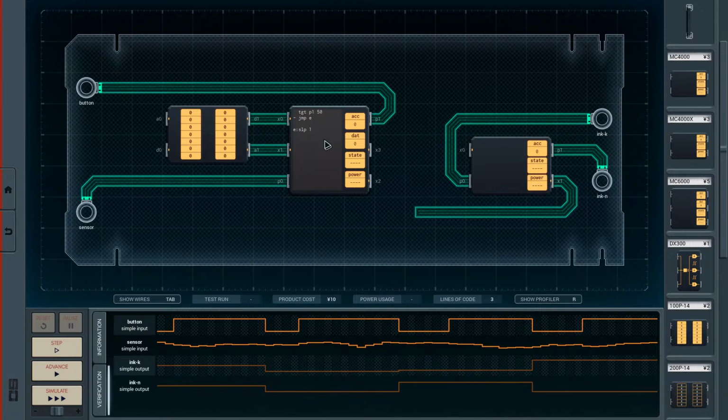So in the simple case, it just sits there while the button's not pressed. Okay, that's not good enough even to pass the test for the first 2 cycles, because we're meant to make sure that we write 50 to both of the outputs. Well, let's do that. This is almost certainly not the code we're going to end up with, but... Right, now we pass the tests for the first 2 steps.